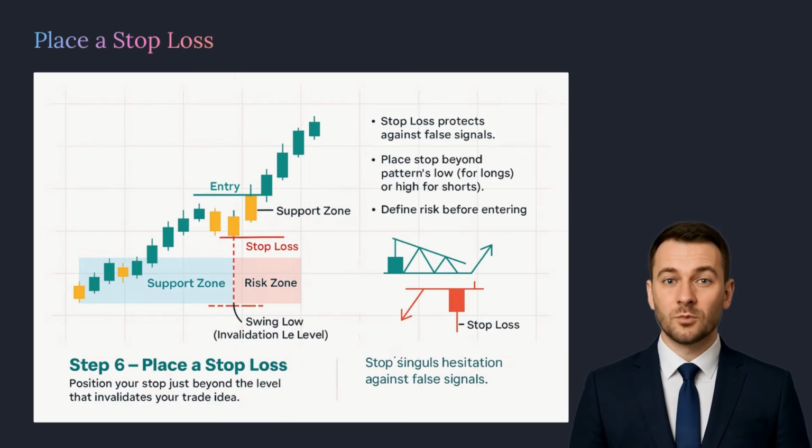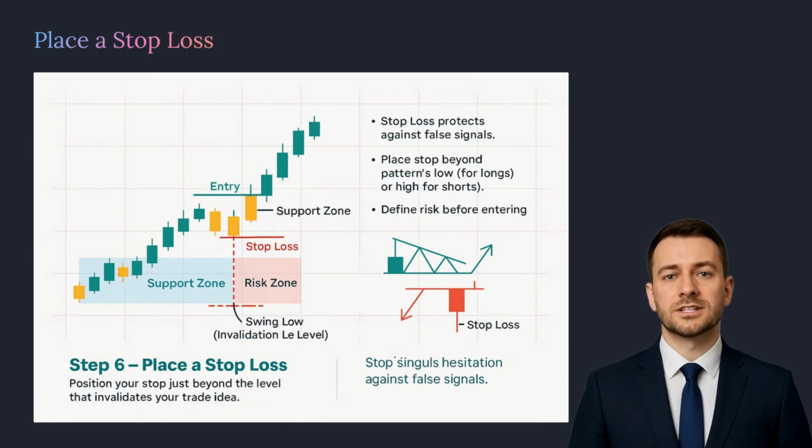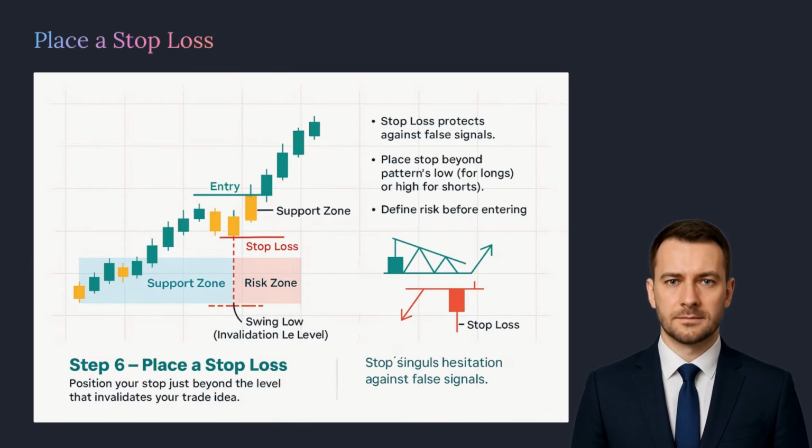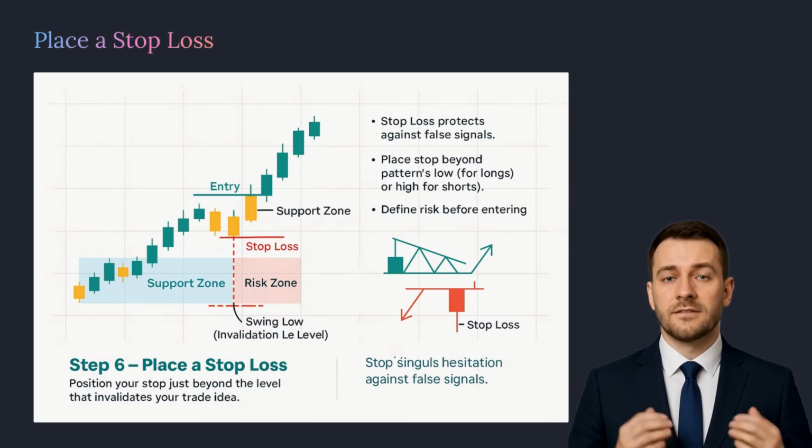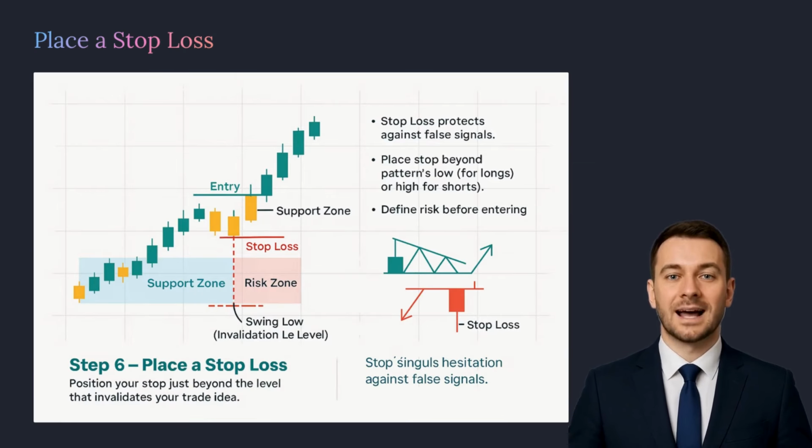This way, if price reverses and breaks that extreme, it's a strong sign the setup failed. For instance, if your bullish hammer is negated by price dropping below its low, the bullish signal is broken. By placing the stop just beyond the level that should hold if you're right, you minimize risk and exit quickly if proved wrong. For example, if you bought after a hammer at support that had a low at $50, you might put your stop at $49 or $48.50. If price falls that far, clearly support didn't hold.